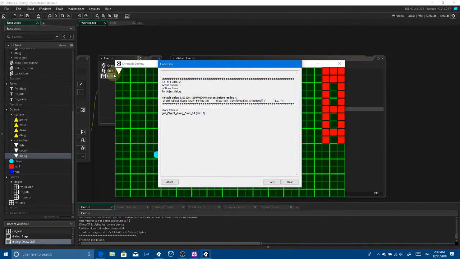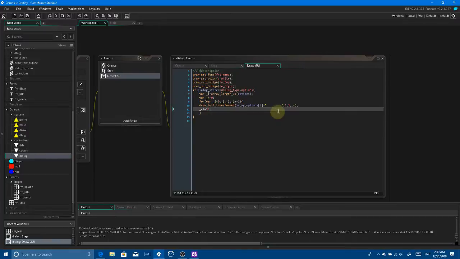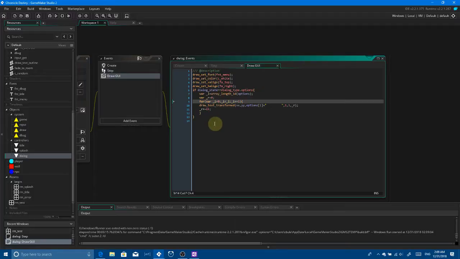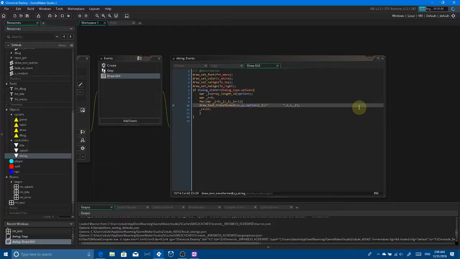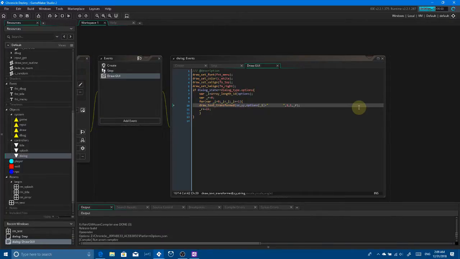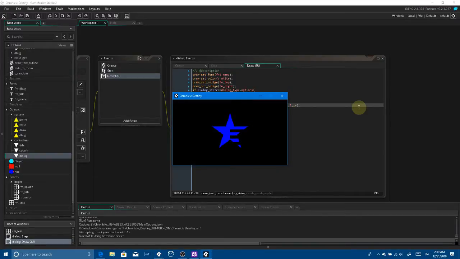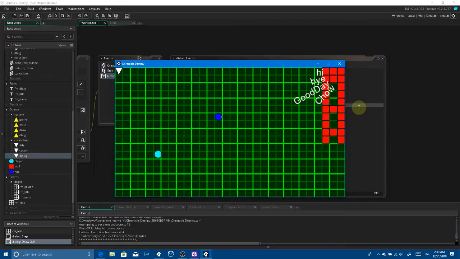There's some sort of error somewhere. Oh, there's no i. It's underscore i. So yeah, it kind of works.